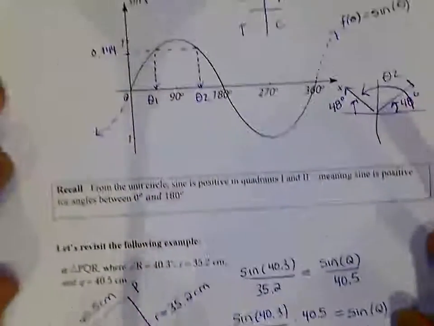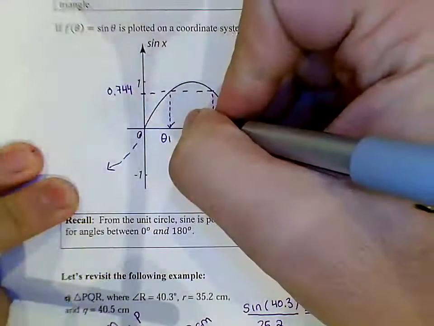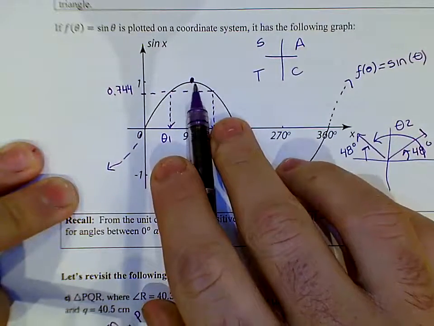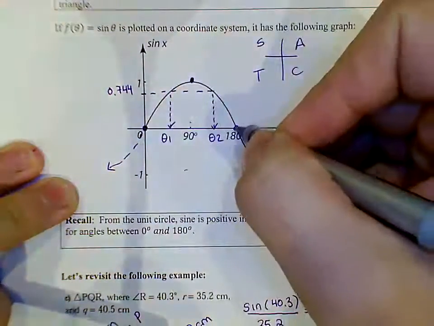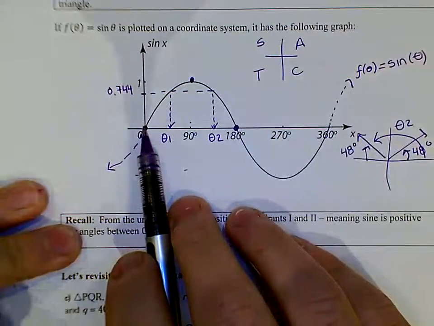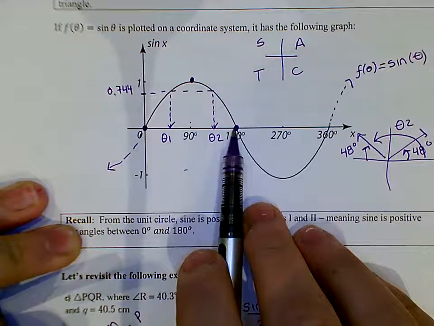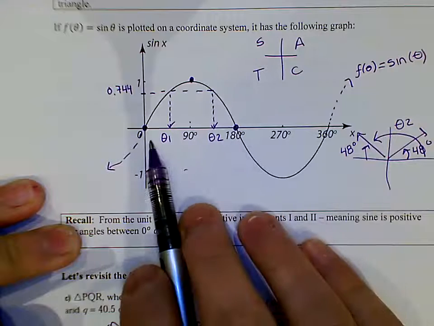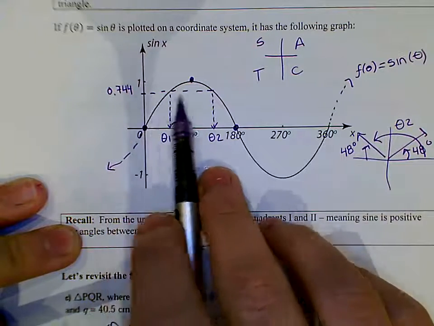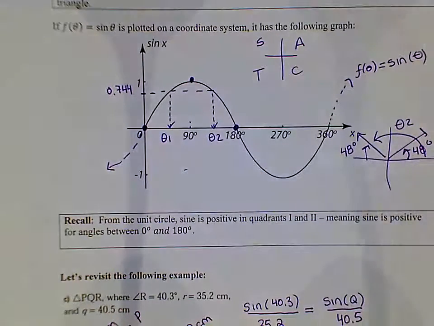Let's look back at the graph of sine just for a second. If your value of sine is equal to 90, that means you're only going to have one solution. And if it's equal to 0 or 180, well, an angle of 0 isn't really possible, and an angle of 180 is just a straight line, so I don't think those would produce triangles. But anywhere in that range from 0 to 1 is going to give you two potential solutions. So that's something you want to make a note of when you're thinking about your ratios of sine.